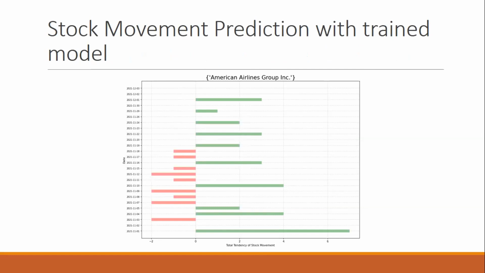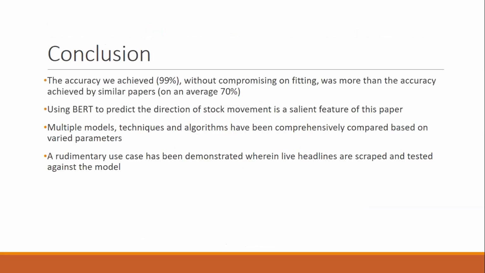The prediction of stock movement direction for every headline was done separately in a loop on the GPU environment, which took about 207 seconds. This, when tried on the CPU environment, took too much time to be completed. However, when predictions were made on headlines concerning a specific company, it took considerably less time every time, which was less than 60 seconds. Here, the length of the green bars is proportional to the possibility of there being upward stock movement on a day based on that day's headlines. The red bars are similar in depicting downward stock movement on a specific day. Here, American Airlines has been considered for the news.